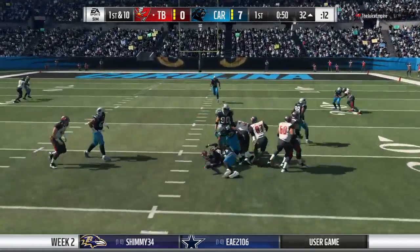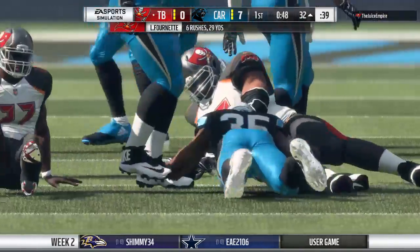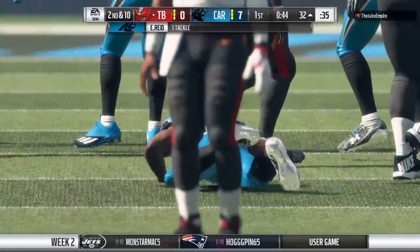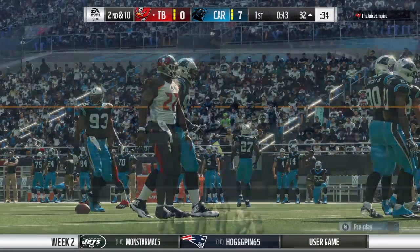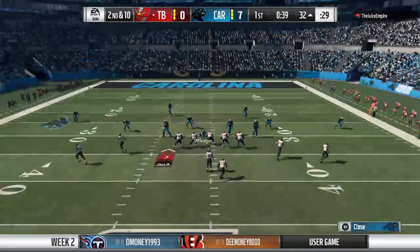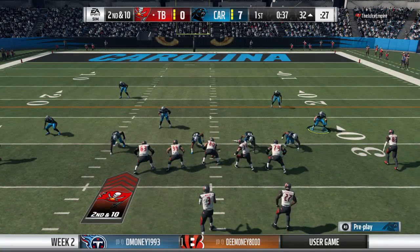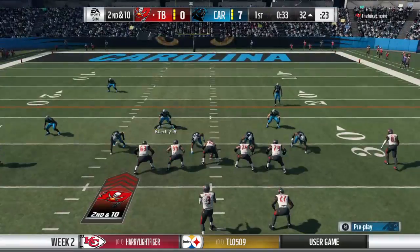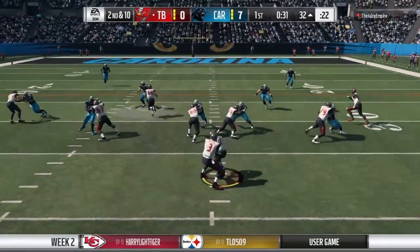Fournette, a first down carry. And nothing doing. He's immediately taken down at the line of scrimmage. No gain on the play. It'll be second down. Nice job there defensively to clamp down because really they've been on their heels this drive. Agreed, and they really needed that one for confidence, just to feel a little bit better. But I don't know if I would be daunted by them stopping me on one run.